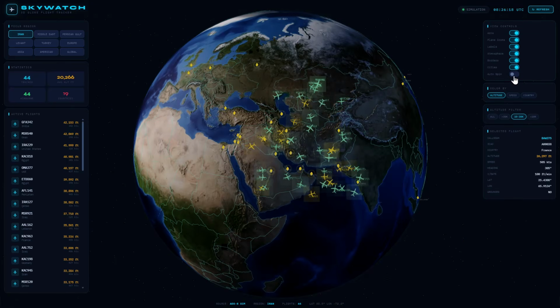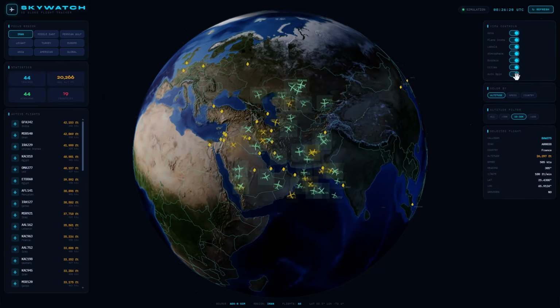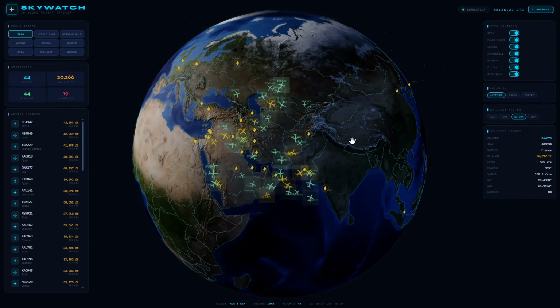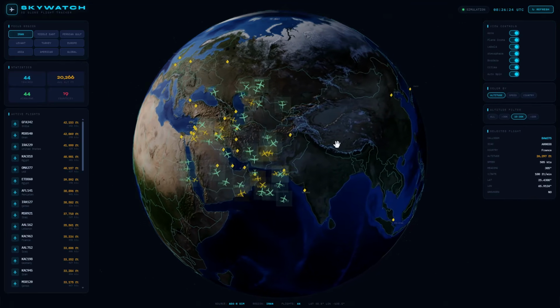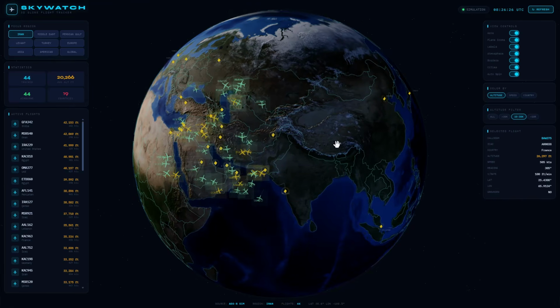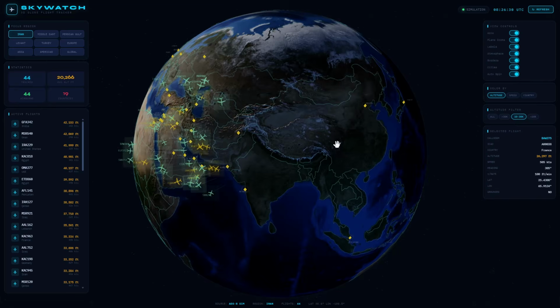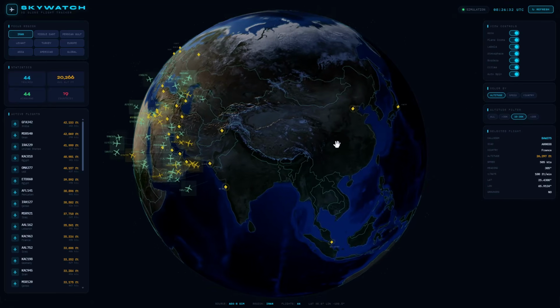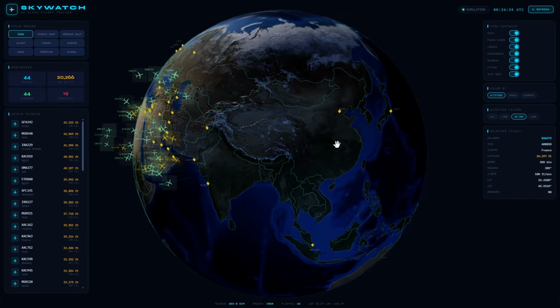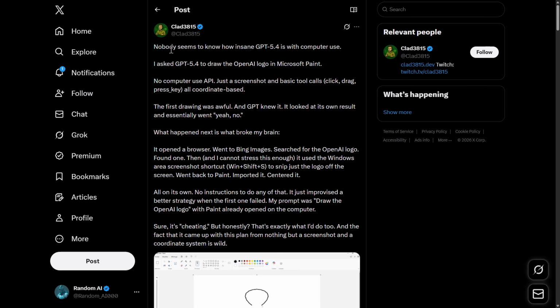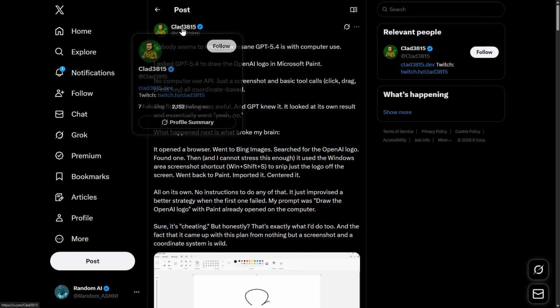So if I click it, the Earth is going to automatically start to rotate. As you can see, GPT 5.4 is absolutely good at creating the 3D world flight tracker and all the other things related to that. So I don't think that Claude Opus 4.6 is necessarily much better than GPT 5.4 at creating stuff like this.